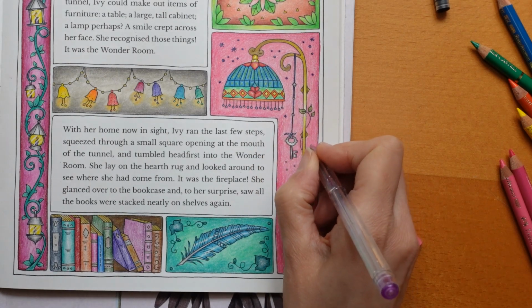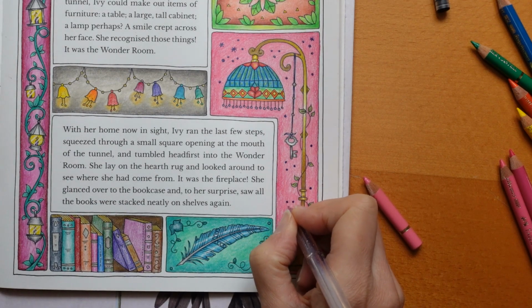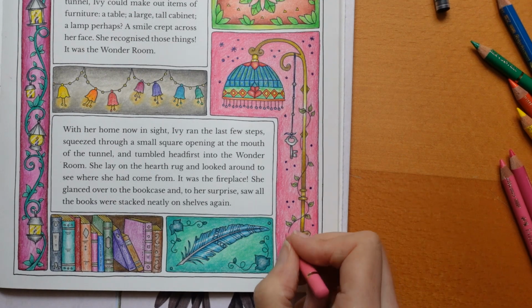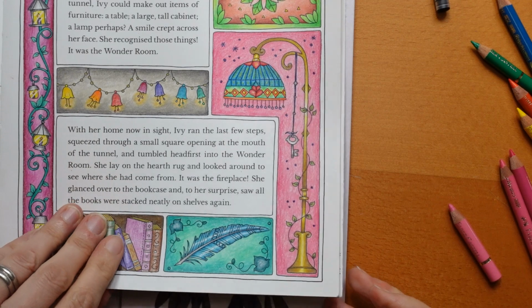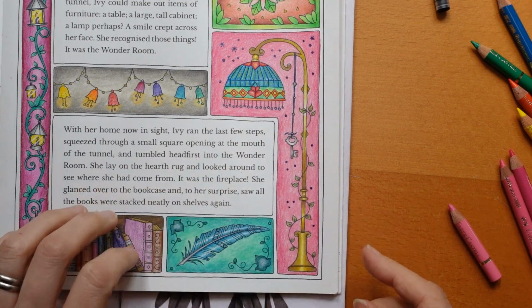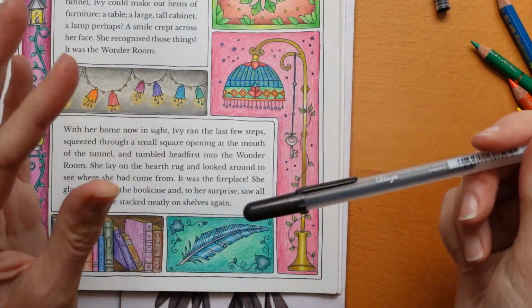Now if you want your beads to shine, you could put a sparkle pen on there as well. I wouldn't use this colour. I would use either a paler purple if you've got one, or just a see-through sparkle pen. I've just noticed that I've missed a bit there. There we go. So that is my sparkly pen, and that's all I'm going to do for that particular one. And I quite like the look that it looks like it's quite bright in the lamp, as if it is shining, so that's nice. And I've got this Sakura glaze pen which I'm going to use for all the black.